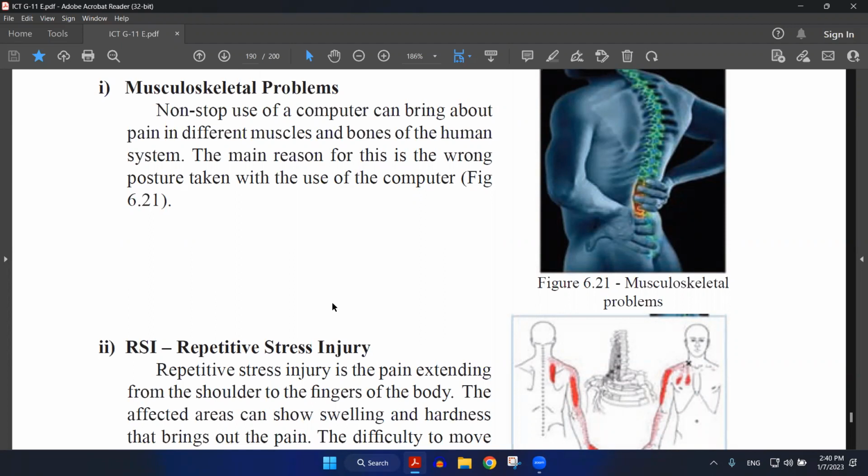Whenever you sit with a computer, you should use a seat which has a backrest, right? Because if your back is not resting, we say use a chair that has a back support. It must have a backrest, and that backrest should be straight, not leaning backward or leaning forward. It should keep your backbones in a relaxed manner when you are sitting on a particular chair or some seating arrangement, right?